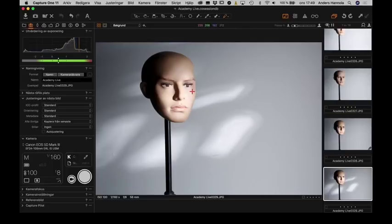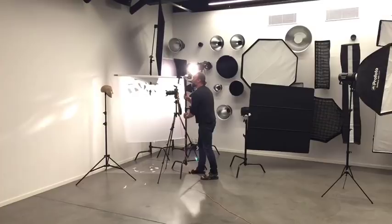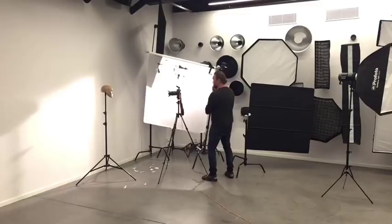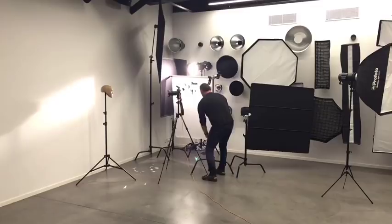Ta-da! So I really would like to do one more thing. What if I do something like this? Because I don't want the right part to be diffused there. Move it a bit closer to the light source so the holes will actually be bigger. And this was the maximum height.